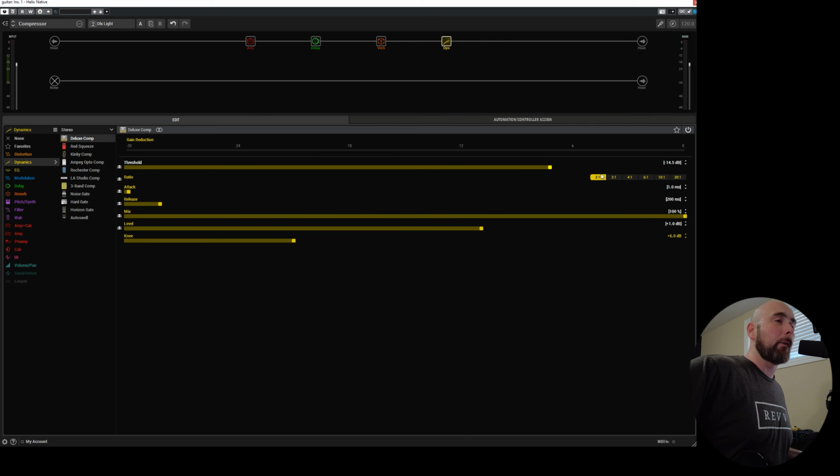I bring it down to this threshold of minus 14.5. And now we see that that compressor digs in just a little bit with this attack time. So it cuts off some of only the hardest hits that I make. You notice when I hit very quietly, it doesn't even do anything. It's just not even engaging. So that's what I'm looking for with this light setting.